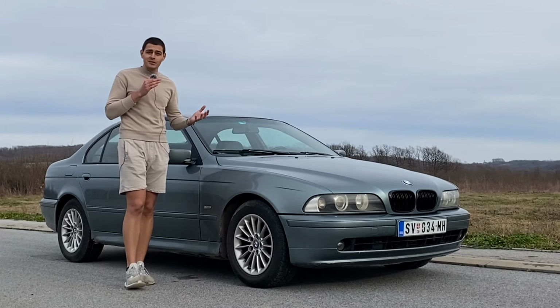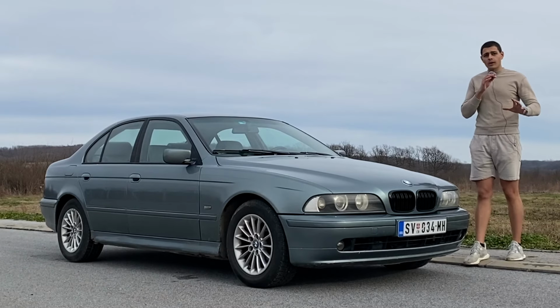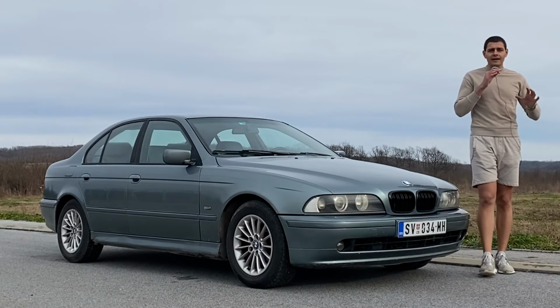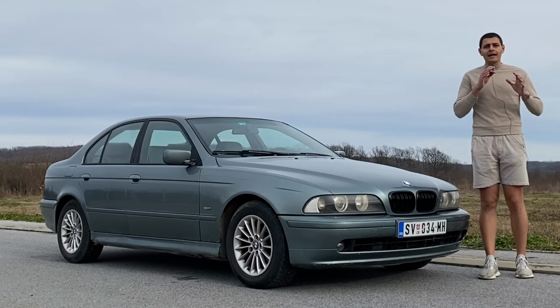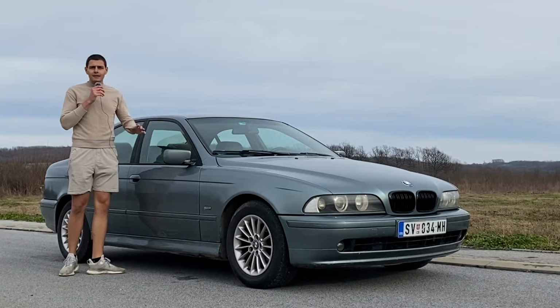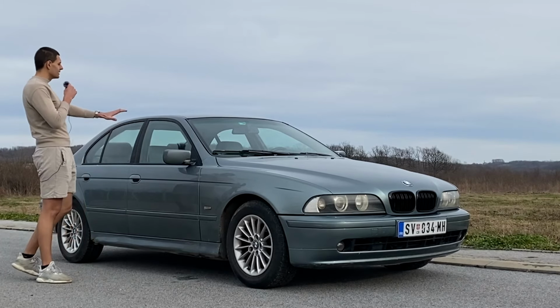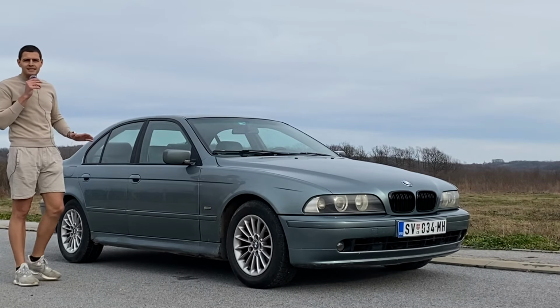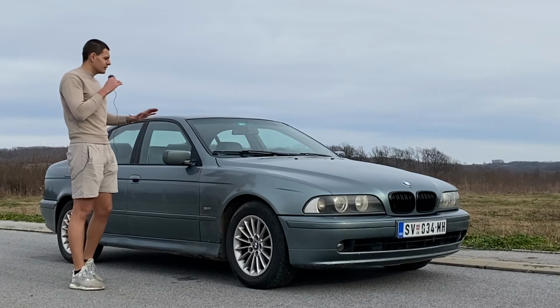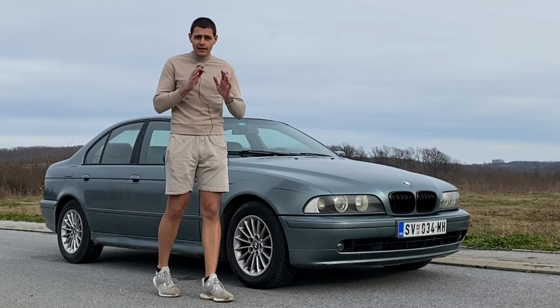This car is going to be so much nicer to drive when you know you have everything that it has to offer. So what I recommend you do is go on the forums, find out what options you could get, and then try to get a car that has as many of those options as you can. Think about how nice it would be to cruise in your E39 with your electric seats, heated seats, don't have to do anything. You've got the infotainment, high cluster, parking sensors. Get all of those.